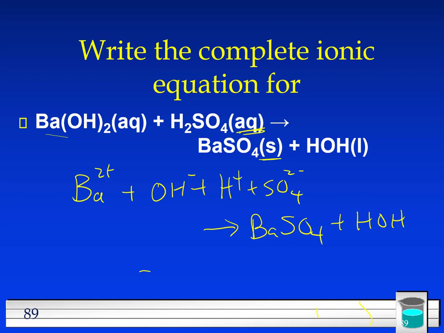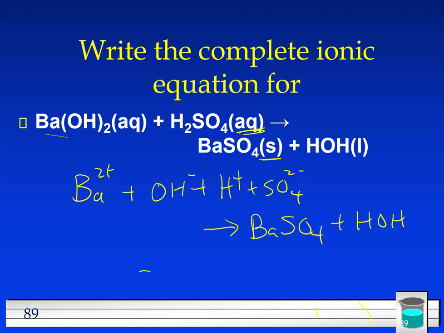You'll notice, see carefully, that as I do this, the bottom of my solution has gotten cloudy. Why would the bottom of my solution get cloudy? Well, I'm supposed to make a solid. So the white stuff you see at the bottom is the barium sulfate.